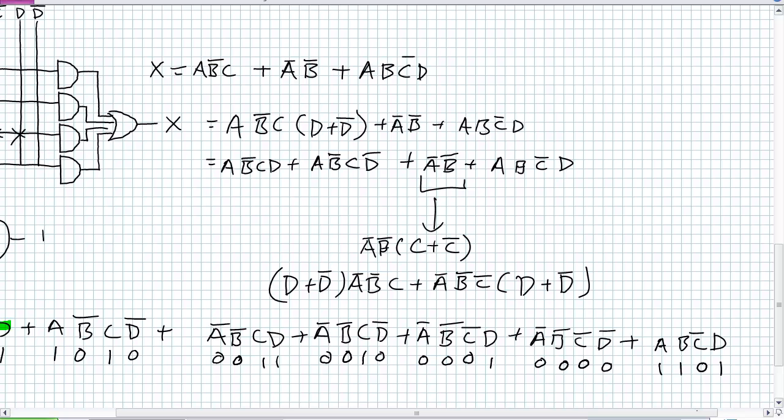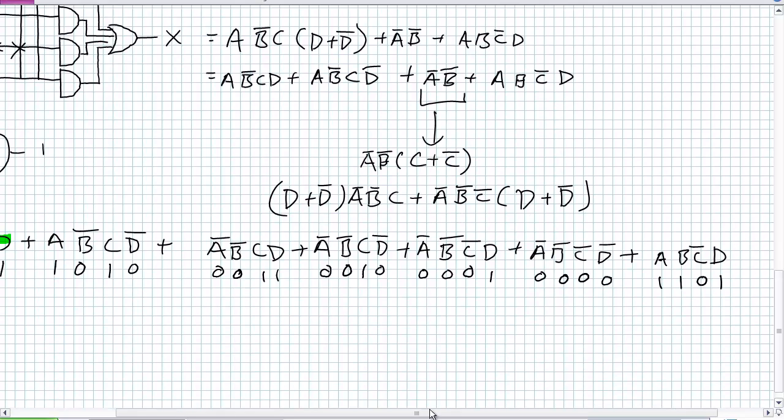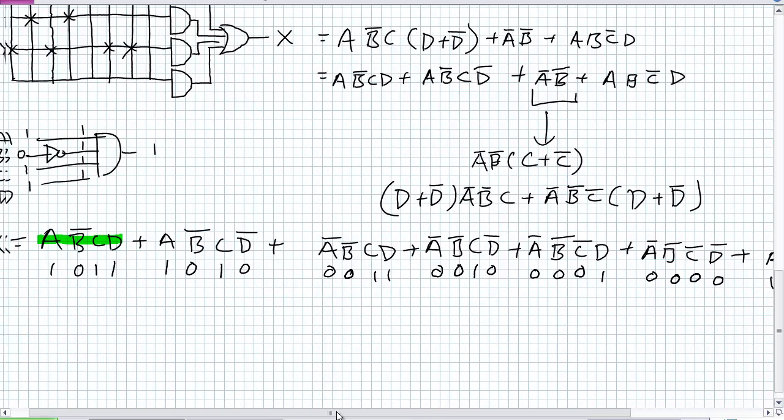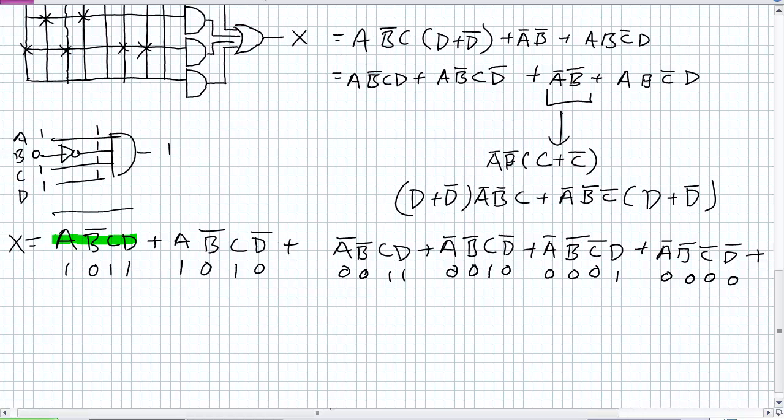Just stay in one order, because ultimately those combinations, which we just created right there, are going to be the combinations in that order, A, B, C, D, for the truth table ordered A, B, C, D. If you want to do it backwards, by all means, try it. You're wasting your time, putting a lot of effort into it. Just make your truth table A, B, C, D. And in the combination 1, 0, 1, 1, put a 1. In the combination 1, 0, 1, 0, put a 1. Get what I'm saying?